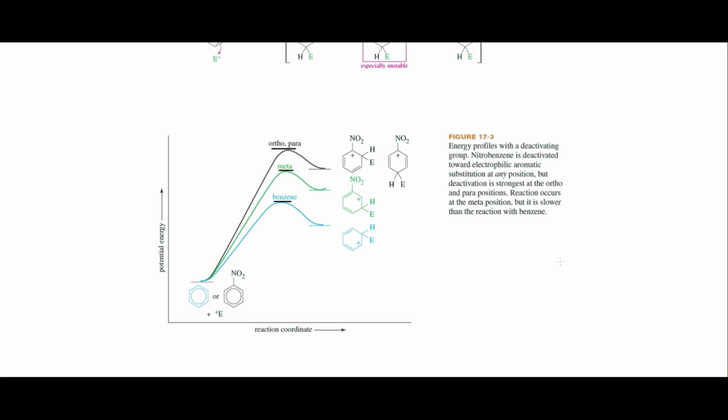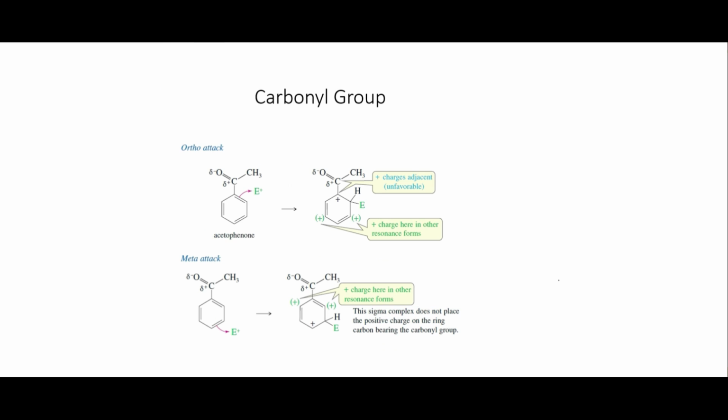Then if we look at this for carbonyl groups, it's roughly the same type of thing going on, where if we try an ortho or para attack, we end up with a positive charge next to the partial positive on carbon, and so that's going to be less likely, it's going to be less favorable, but we do not end up with that when we do the meta attack. So then the positive charges will either be on this carbon, or this carbon, so they are not adjacent to that partial positive on the carbonyl carbon there, and so that's going to make it meta directing or meta allowing, because it's going to make the ortho and para attack less likely than even the meta attack.